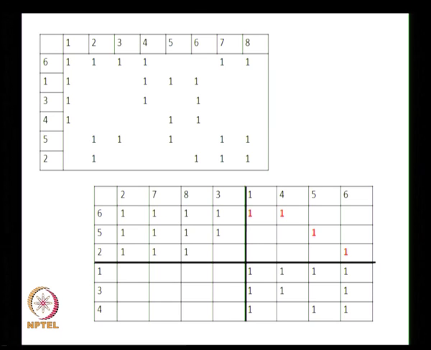So, the point that I am making here is that rank order clustering per se, or explicitly, does not give the machine groups and part families. Rank order clustering gives only a rank ordered representation of the given matrix. So, essentially there are 2 stages to the algorithm. The first stage is to get the rank ordered matrix, which will look like this. The second stage is to create machine cells and part families using a matrix like this.